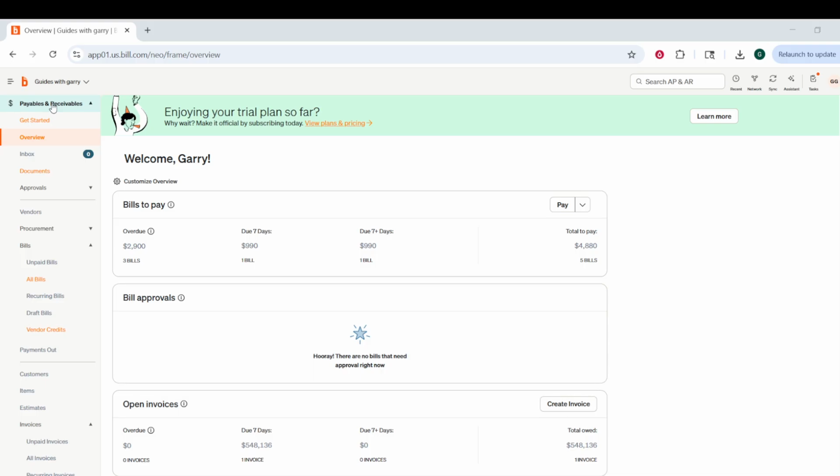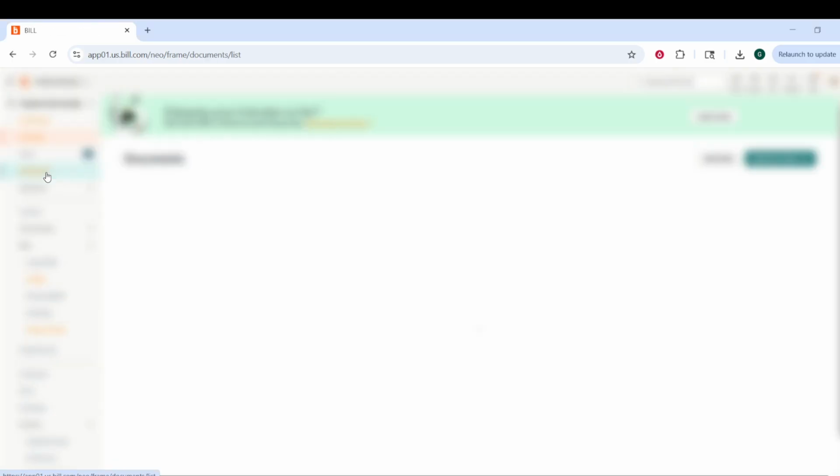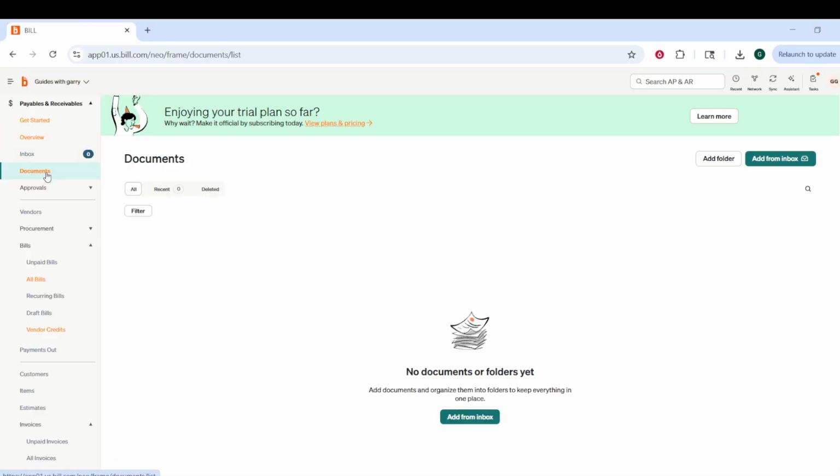After you are logged in, the next step is to find the Documents section. Look for a menu option labeled Documents or Attachments. On some screens, it may appear as a tab, a link, or a section within your main navigation. Take your time here and make sure you are selecting the area related to files you can upload. If you see multiple document-related choices, choose the one that clearly relates to adding or managing attachments.